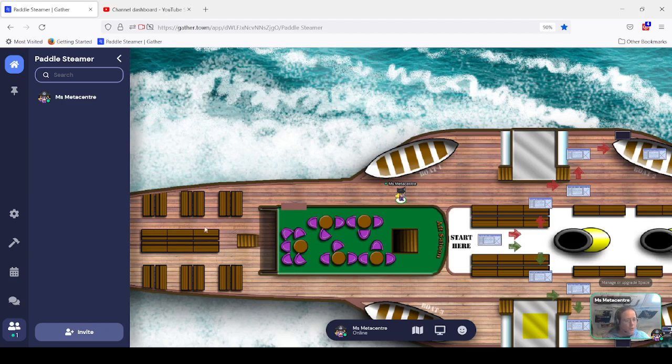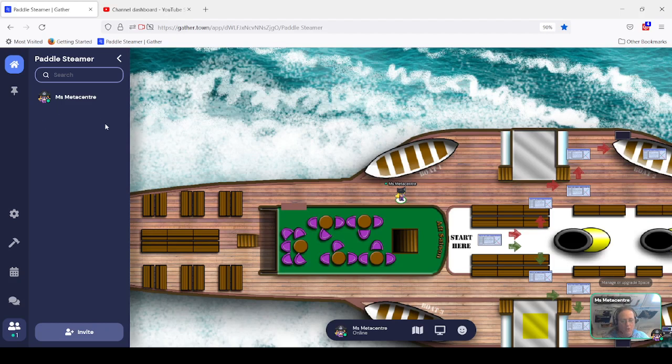So a few other words about spaces. As I say, I'm not going to get into a full tutorial on how to build up a space like this in Gather. Perhaps I will do that later, but for the moment I just want to show you a few wee tips on how to do it. As I say, my spaces are very flashy looking because that's what I'm into, but you really don't need to do that.